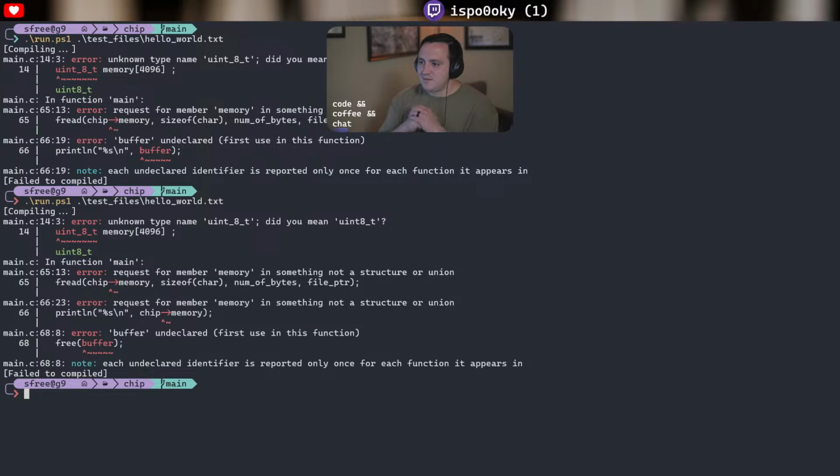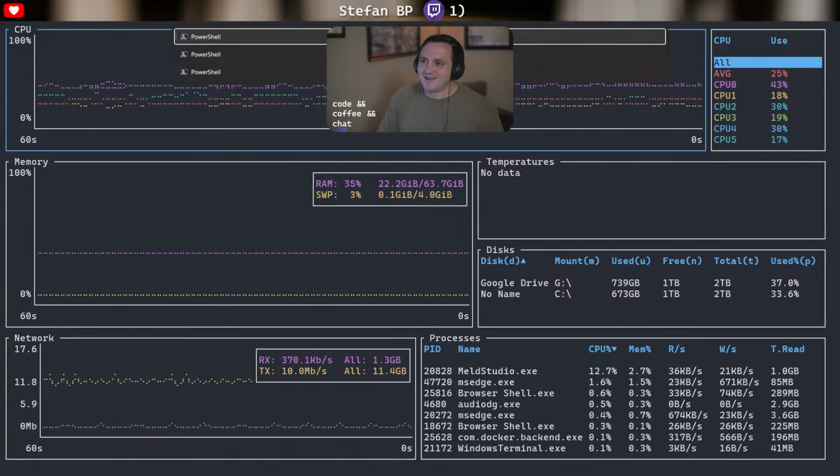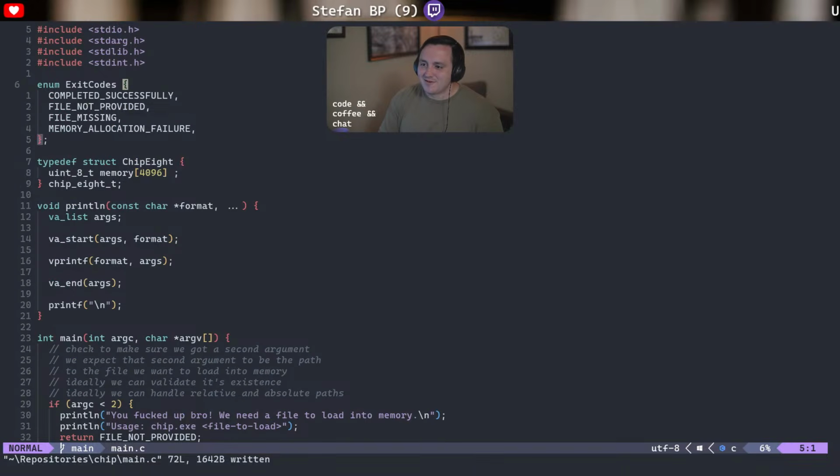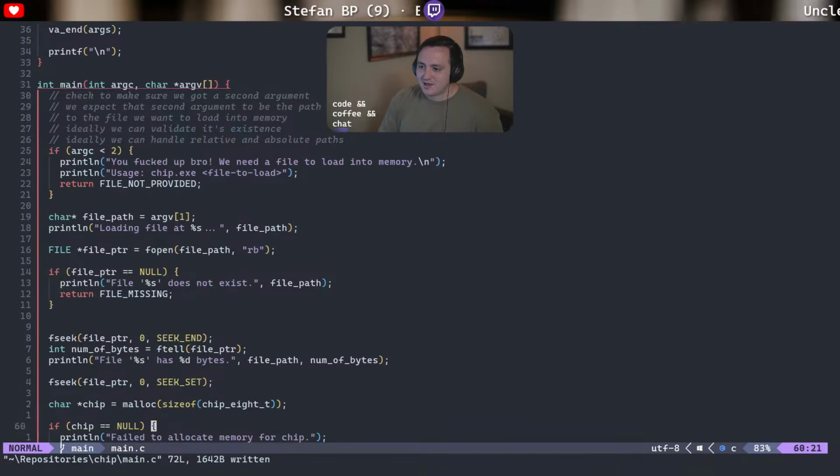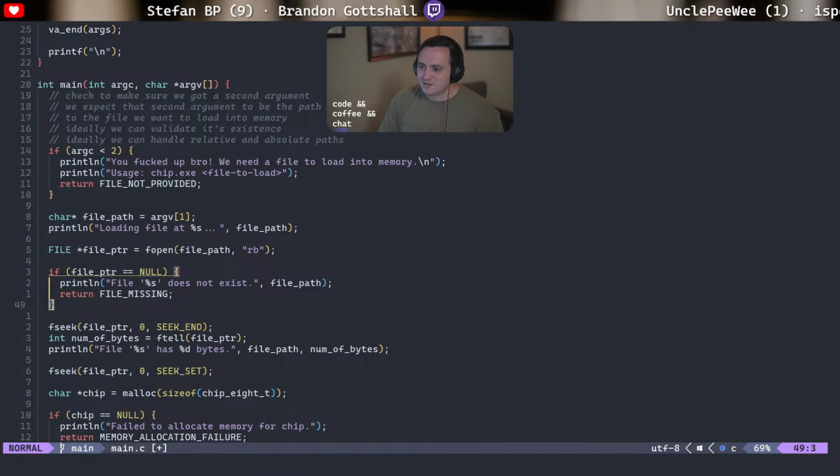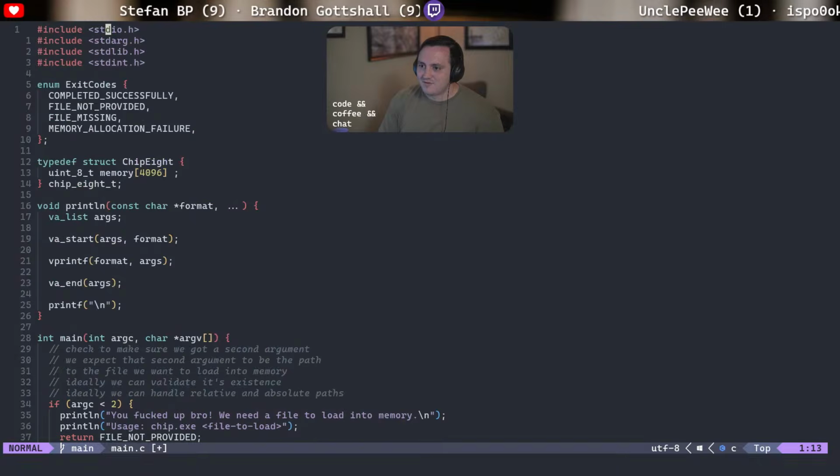Let's see, unknown type name uint8t. Did you mean uint8? Yes, I did. Dude, the compiler is actually pretty helpful. People always say that the Rust compiler is crazy helpful. The C compiler is pretty helpful. Maybe it's the version I'm using, but I feel like it's pretty informative on what I messed up.